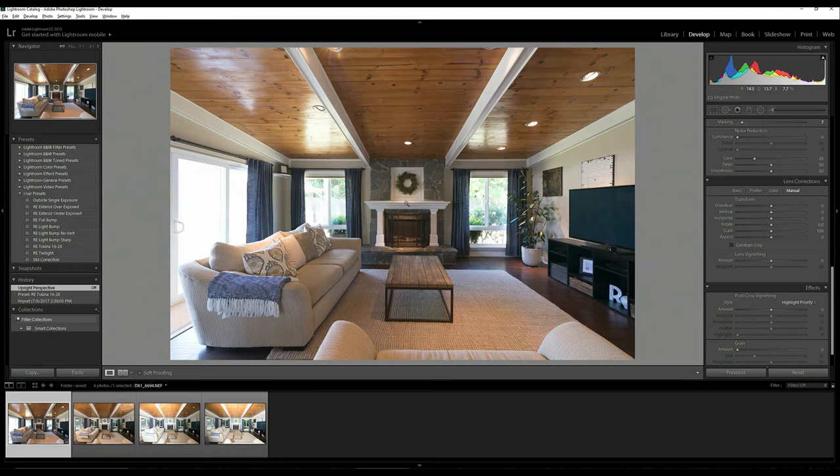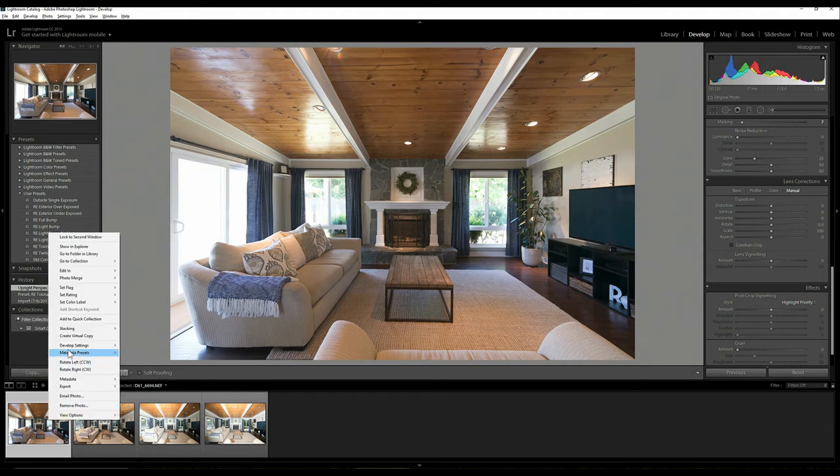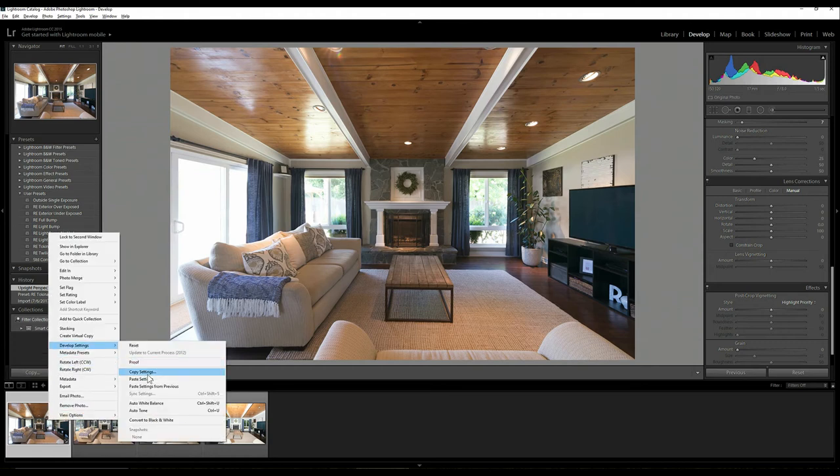Make sure that you're centered right on the room. I'd love to have the chair centered and everything centered, but the furniture just wasn't laid out that way. It would have looked odd because it was large furniture. We needed to have gaps between it. So anyways, the compensation was to go right down the middle here of the ceiling. That'd be the focal point right down through the fireplace. So anyways, now that I've got those settings, I'm going to go ahead and right click, develop settings, copy settings.